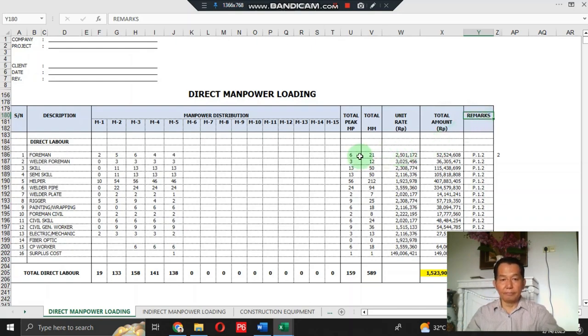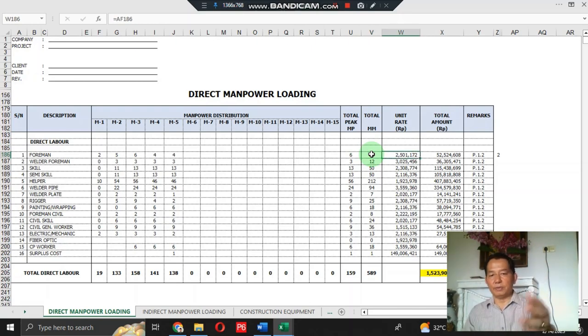As usual, I always equip all calculations in each section with formulas therein. This is to make it easier for you to operate this template.